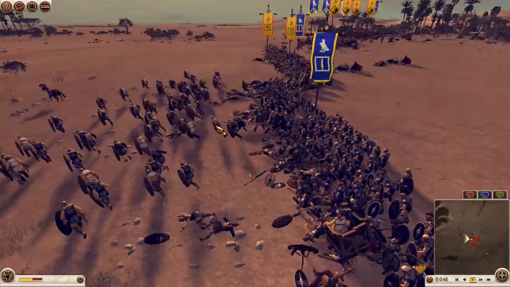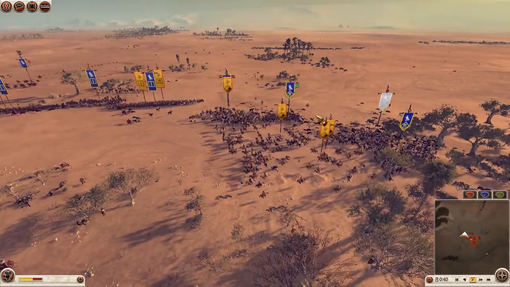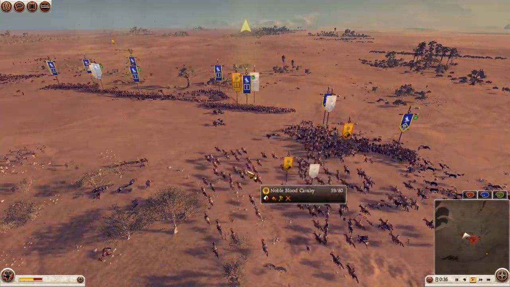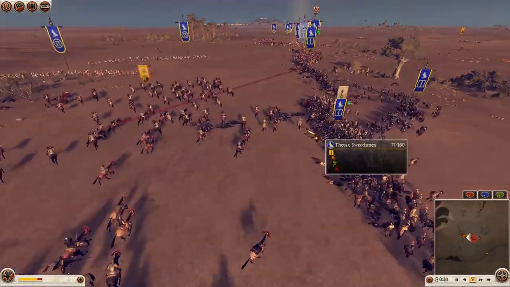A lot of their Pontic swordsmen are starting to rout. We are starting to get pretty good on their flanks. We're winning that flank a little bit. We are not doing so great on this flank, and he's starting to really push through over here with his noble blood cav, and he wants to smash right on the backs of my thorax swordsmen over here. But he decides not to.